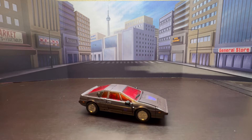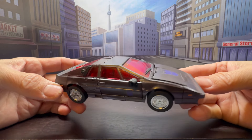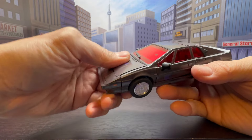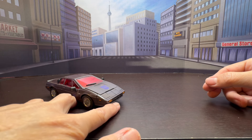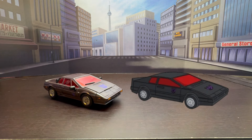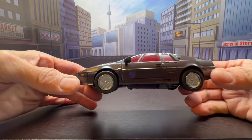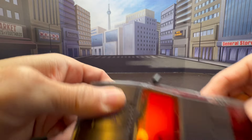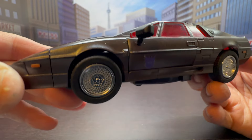Taking a closer look at the figure, this is another nice looking figure by X-Trans Bots. This one is actually more cartoon accurate than their Run Amok. Comparing it to the animation model, they did a nice job capturing the cartoon aesthetics — the shape and proportion are more cartoon accurate, though Run Amok looks more realistic. The rims are nicely sculpted and painted with chrome, and it has rubber wheels.